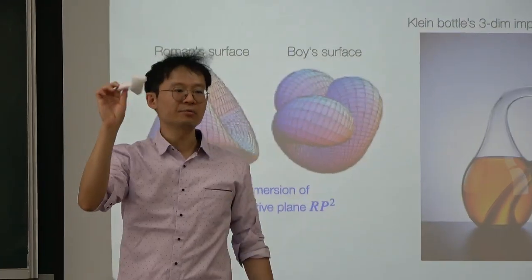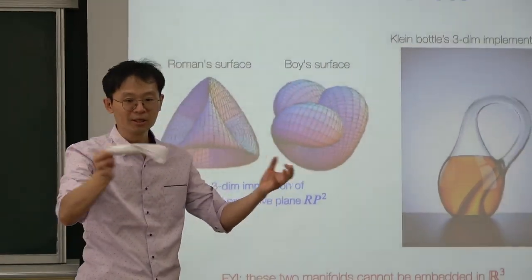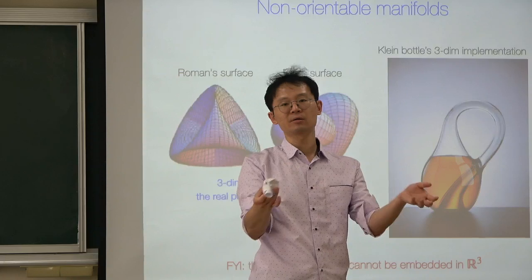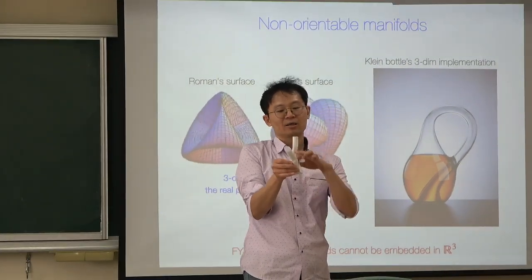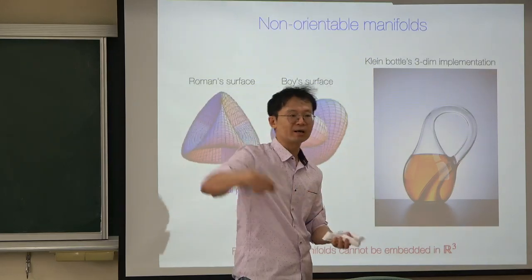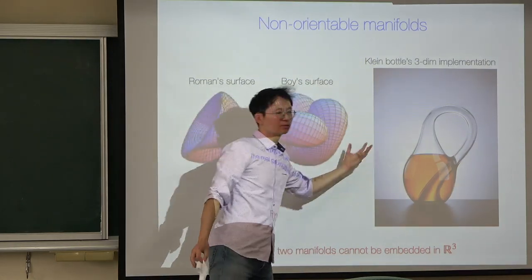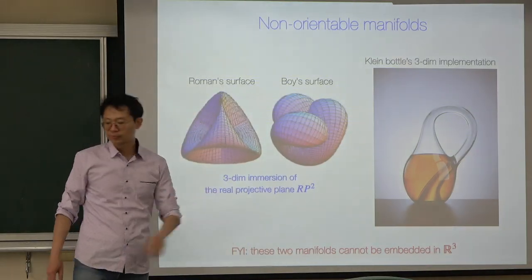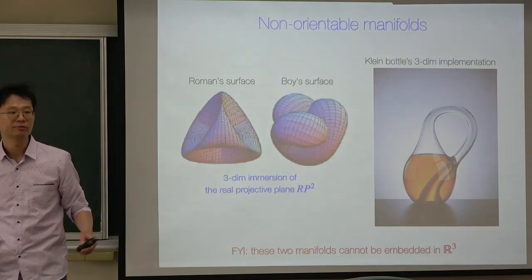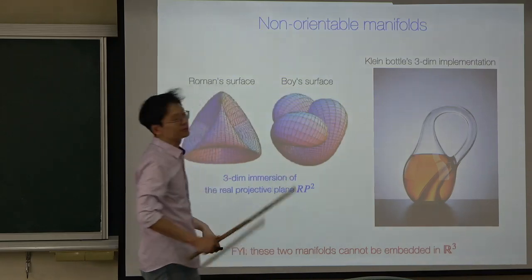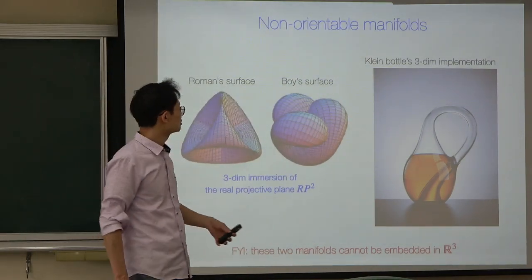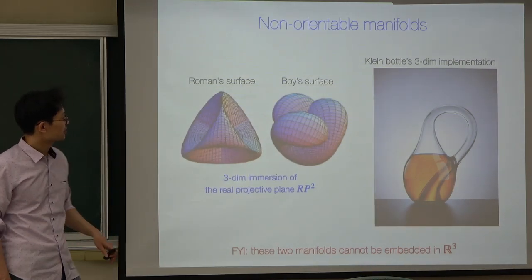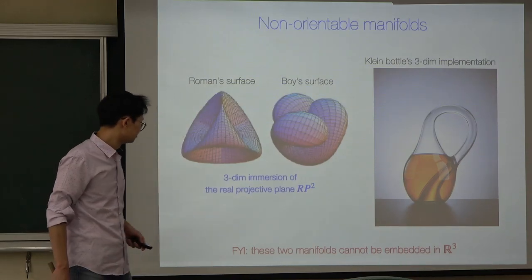But obviously, when you really want to generate a manifold, you cannot use scissors to cut one piece out. So the only way you can realize this kind of cut and insertion is via high-dimensional space. So the Klein bottle can only be embedded in 4-dimensional space, and RP2 can also only be embedded in 4-dimensional space. There are a lot of interesting topological features that you can study, but we will not go into details. You can go to characteristic class textbooks for more details.